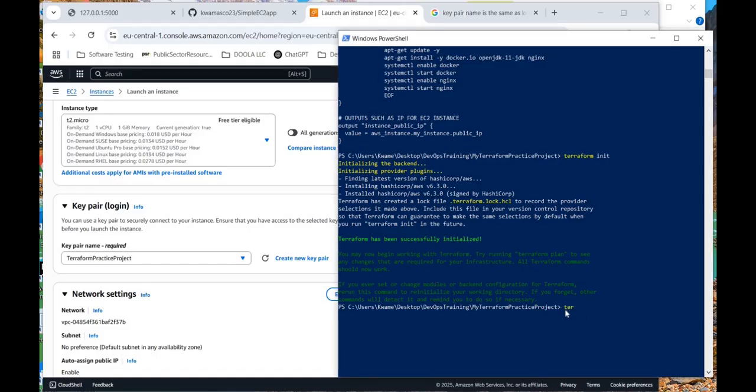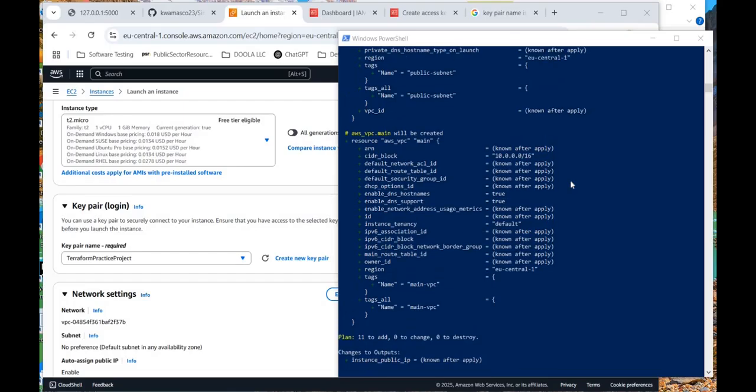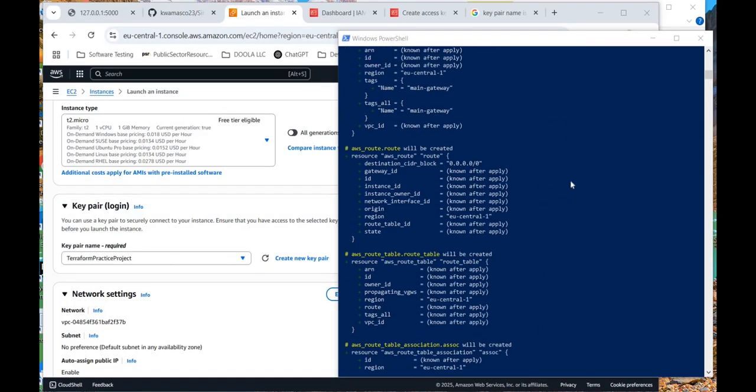As that's worked, what we can do is come in here, terraform plan, and let's see what comes back. Okay, so it looks like the plan has been accepted.